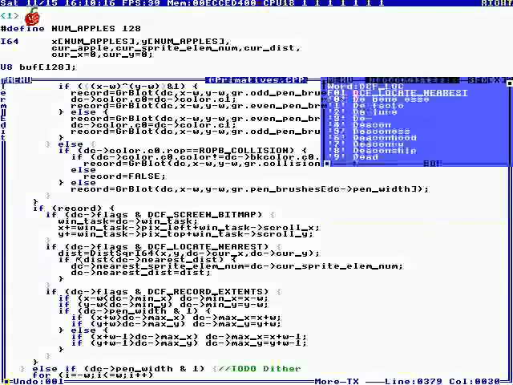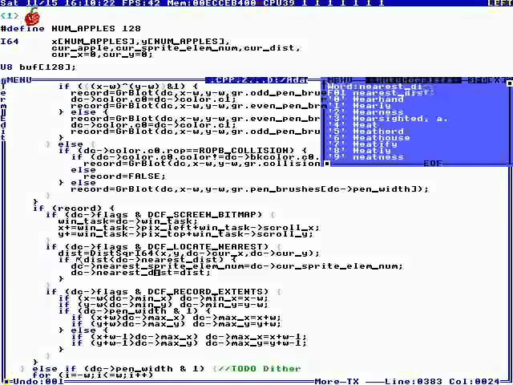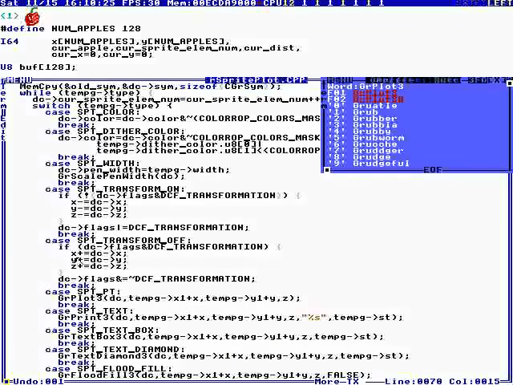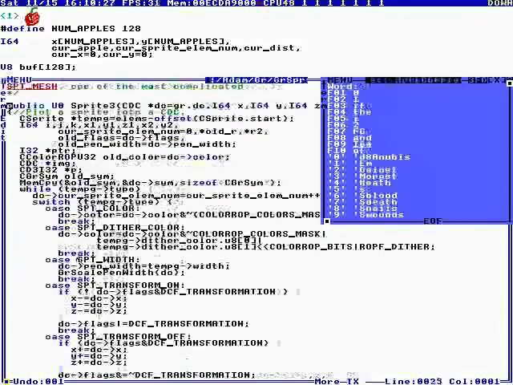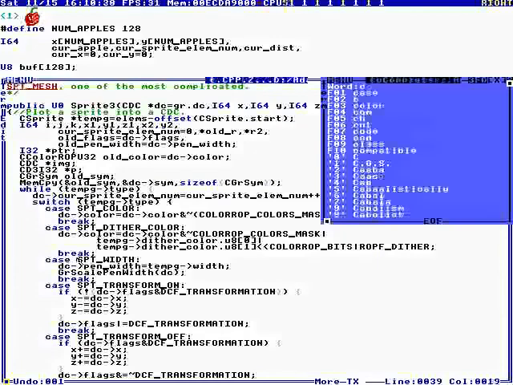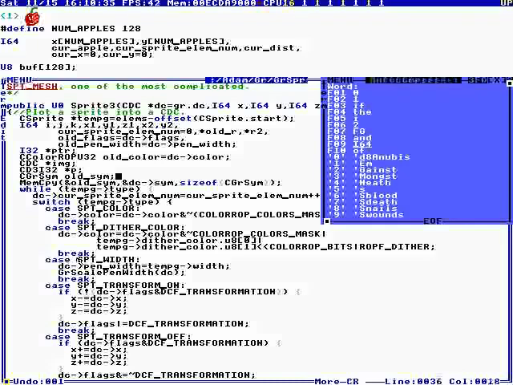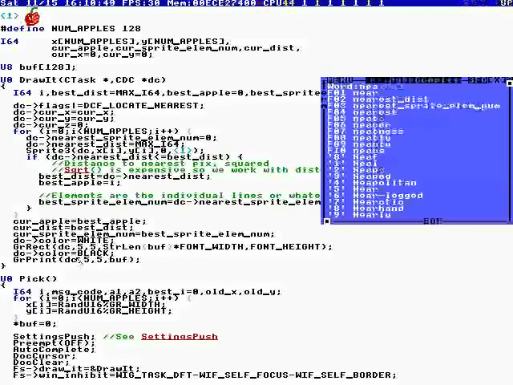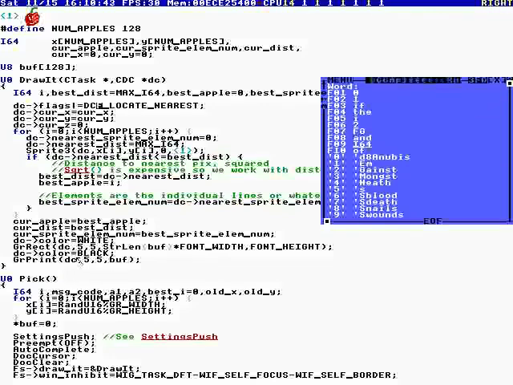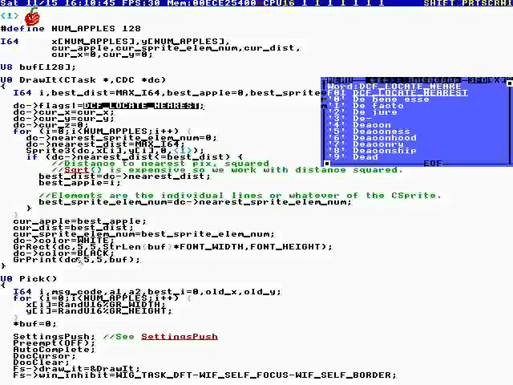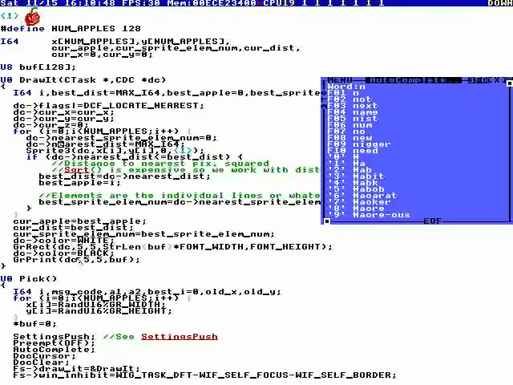If the locate nearest is set, it sets the element number and the nearest. Okay, so the device context nearest element was set here. And where did we set the locate nearest flag? Oh, we set the locate nearest right here. So that set the locate nearest for the device. Oh, that's pretty crazy, but whatever. Anyway, so that's how that works.